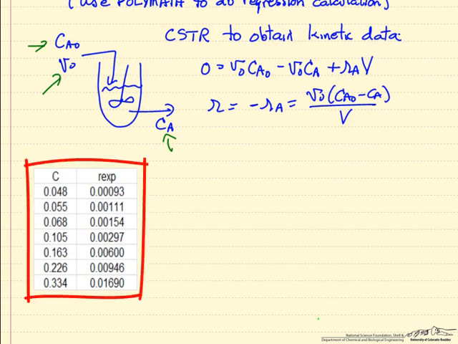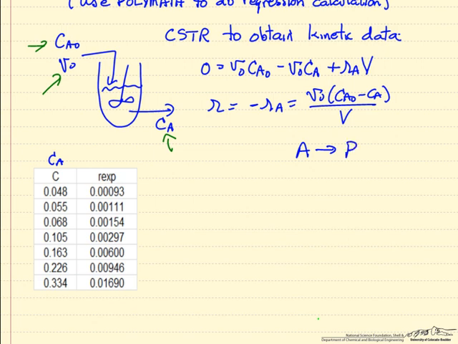What I've listed here is the concentration of our reactant A for some reaction of A goes to B, and this is our experimental rate. We've got this rate by measuring the concentration for different volumetric flow rates. What we want to do is determine how does the rate depend on the concentration of A in some power law expression, r equals k times CA to the n. So we want to determine the value of k, the rate constant, which at a given temperature is constant for everything we're doing here isothermal, and n, the order of reaction: first order, second order, etc.